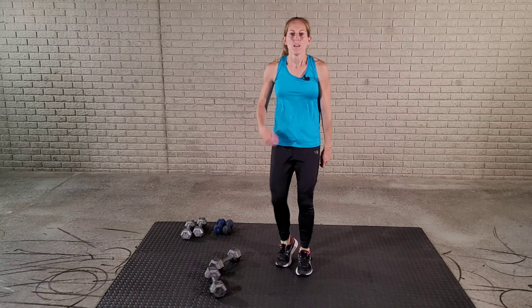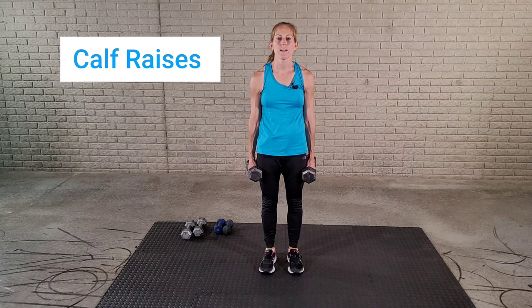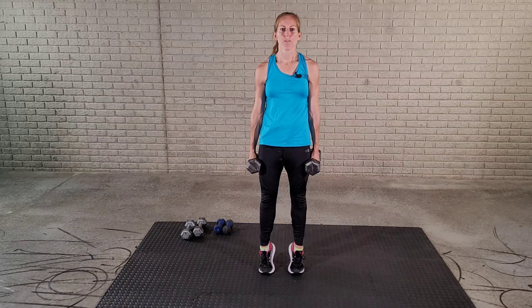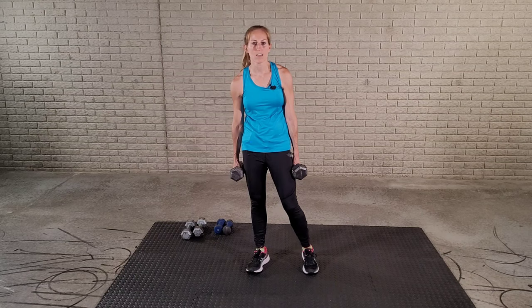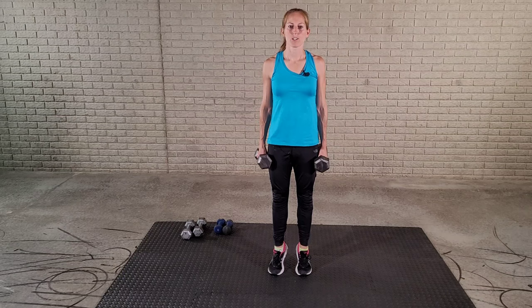All right, the calf raise is just gonna look like this. You're just gonna go up and down here. On the hold, you're just gonna hold your toes up for 30 seconds. Modification would be just to use no weights, do less reps or less weights. So, here we go. Make sure you're standing up straight. Good posture.